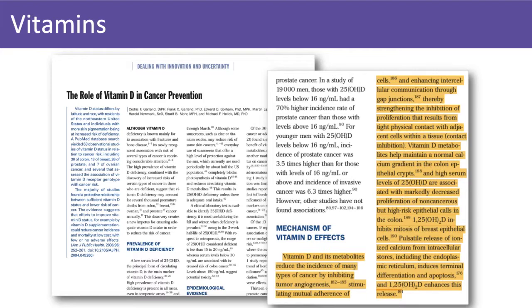So really important to consider all these areas: the active form of vitamin D, 25-OHD, converting over to 125-OHD, which, as I mentioned before, has some influence around liver function, so something to consider supporting in patients. It's more than simply encouraging patients to get out in the sun, because there's the question of how much sun exposure is appropriate for a patient when we're looking at chemoprevention and not inducing any type of damage from excessive sun or radiation exposure, and the possibility of melanoma or skin cancer development. So enough vitamin D to play its role in a couple of these different mechanisms we just discussed. And we can look a little further at vitamin D because it has a series of additional benefits.